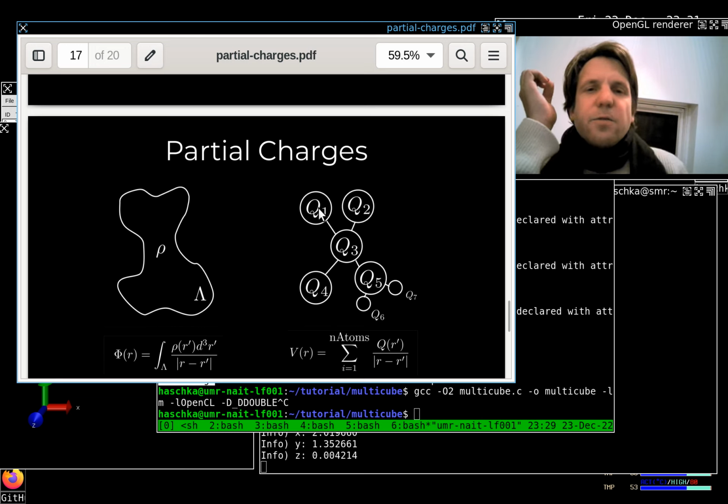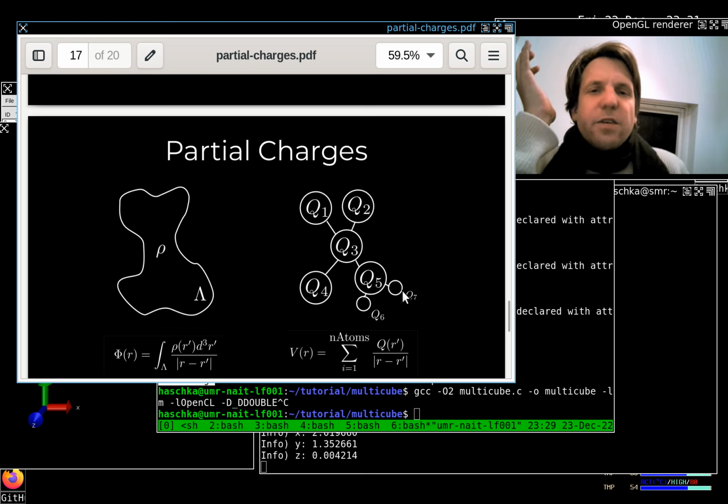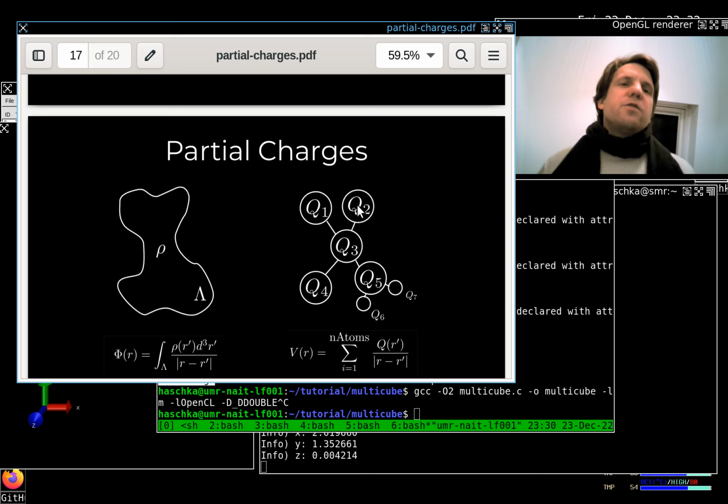So you need a starting point, which are the values for each atom. If you don't know it, just put 0 everywhere if you're a neutral molecule, because the total charge is basically kept constant. So if you want a charged molecule, say with charge 2, then you put in a total charge which corresponds to the total charge that this molecule has.